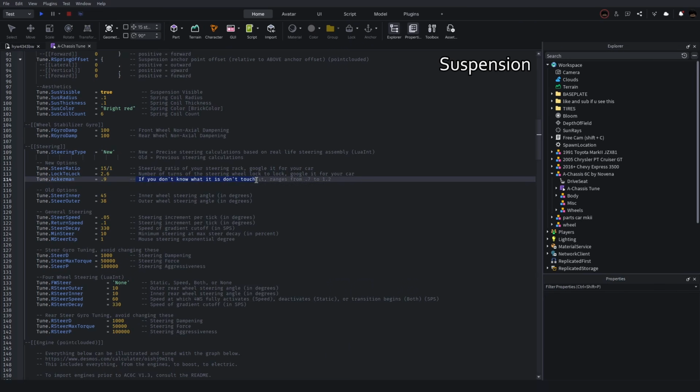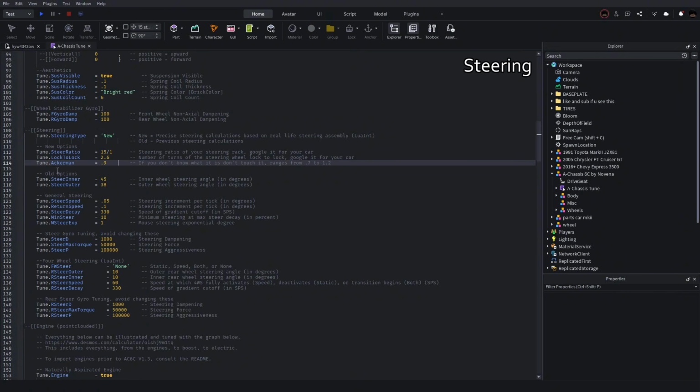And then you have your Ackerman. It says that if you don't know what it is, don't touch it, ranges are 0.7 to 1.2. And the Ackerman is pretty much linkages for the suspension that enables the front inside wheel to turn at a sharper angle than the outside. It reduces the tire scrub, the wear, and steering instability. It's very car specific. I'd recommend to just leave it like this, as it says, but it is mainly used for low speed maneuvering. But for performance cars, a higher value can cause high tire temperatures, which can wear your tires faster, which is not good.